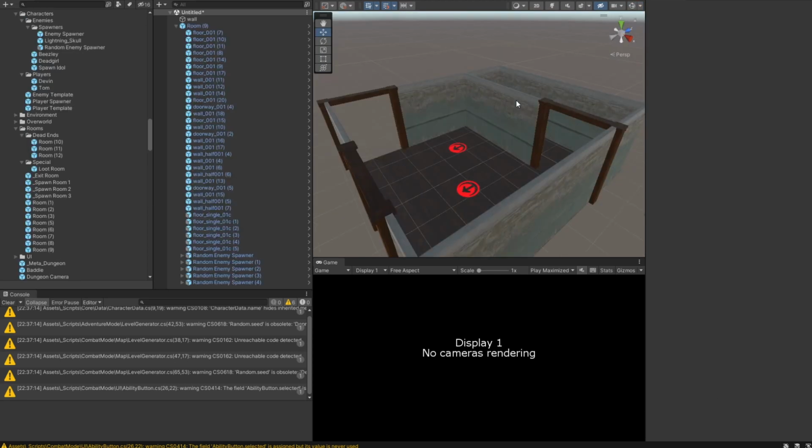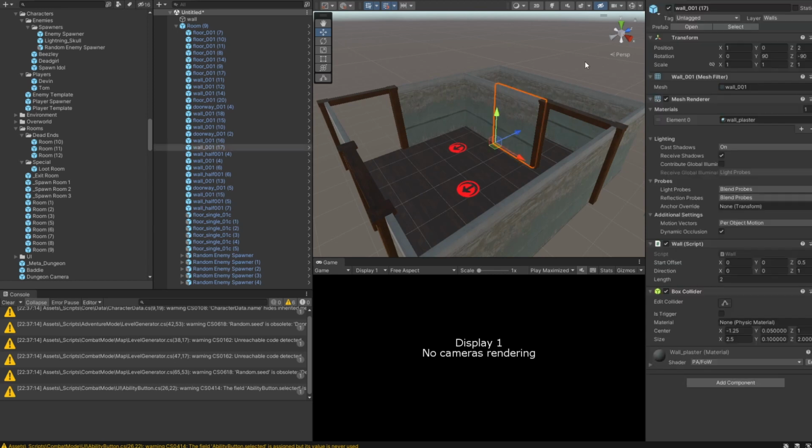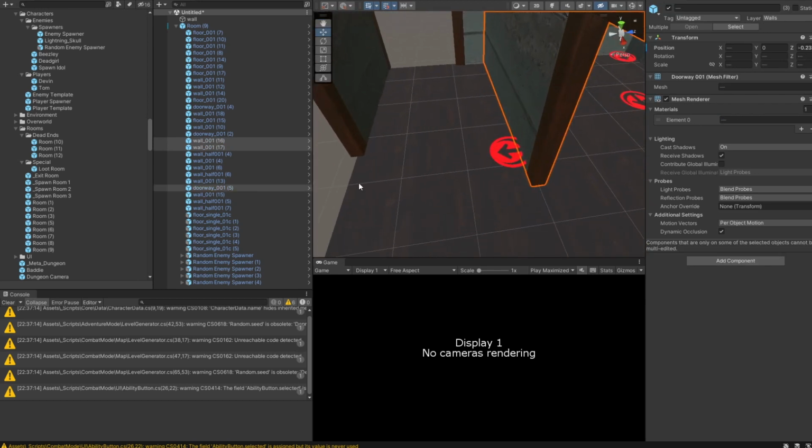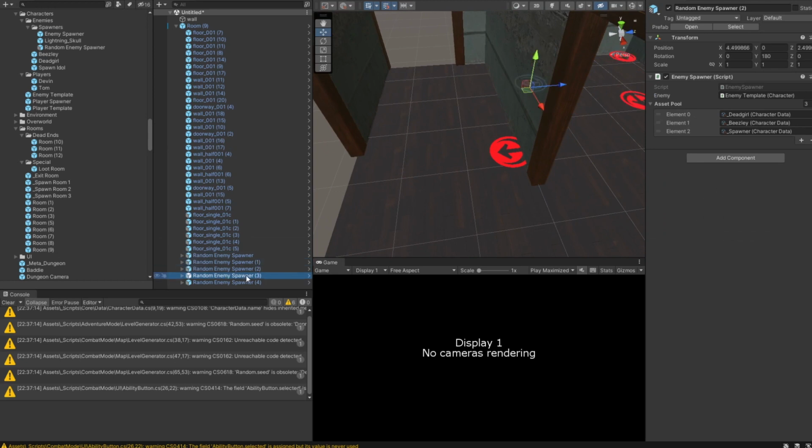So usually in games, levels are built out of small pieces to make it easy to move pieces around within the game engine without having to have a 3D artist rebuild an entire room. For example, this room is built out of a bunch of little pieces. So if I wanted to, let's say, move this wall, I can just slide it forward and maybe reposition these enemy spawners so that they don't spawn inside the wall. And that's all I have to do.